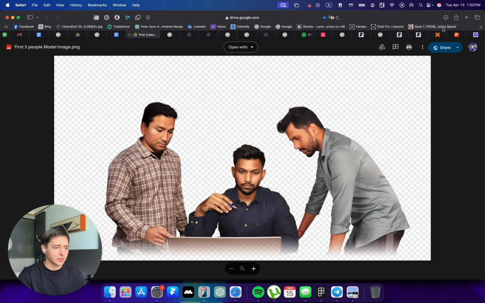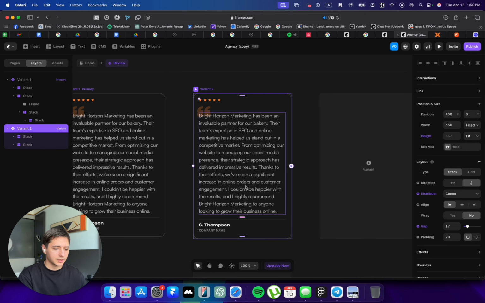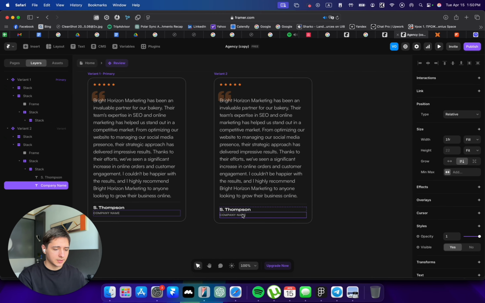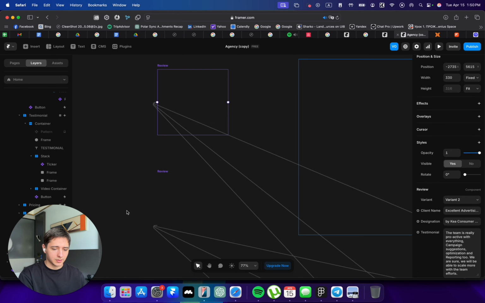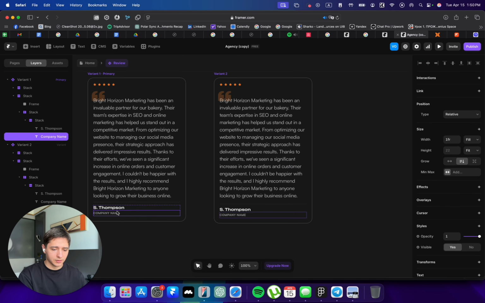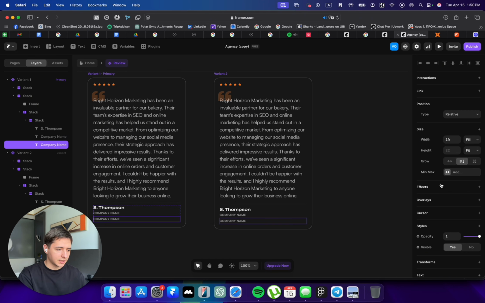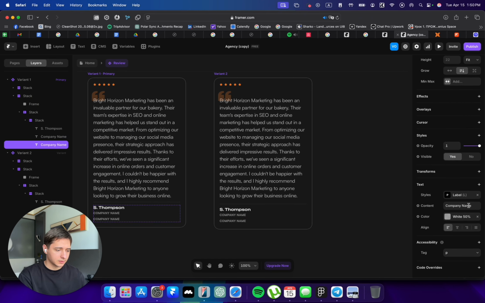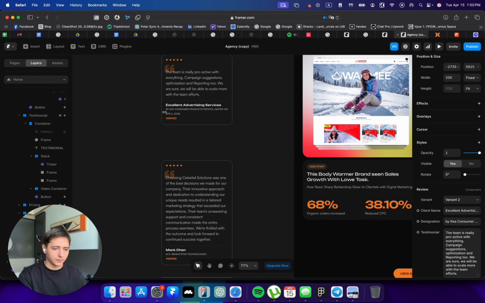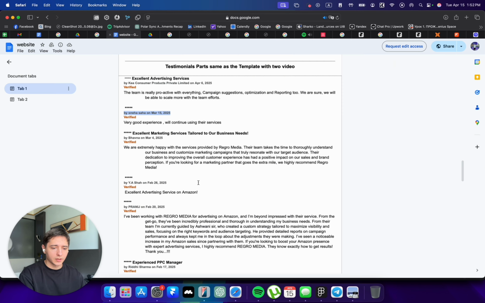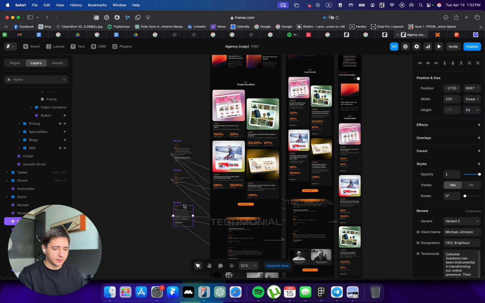So what I'm going to do is go inside of the component and duplicate this element and let's duplicate it here. So it's actually duplicating on all of the elements. And then we'll just say that this is verified and make it orange. And let's add the last testimonial for now, and then I can add the rest.